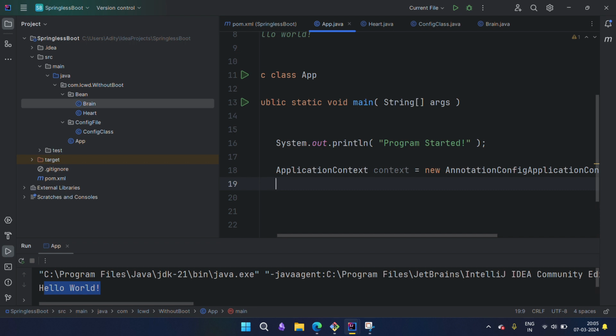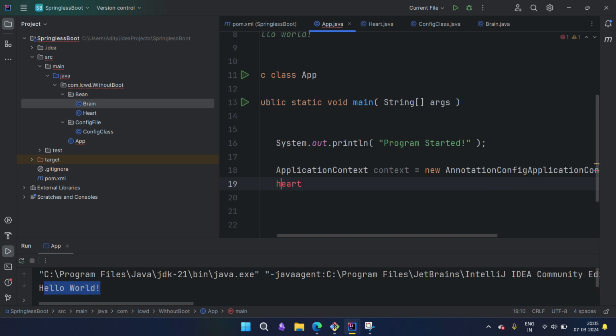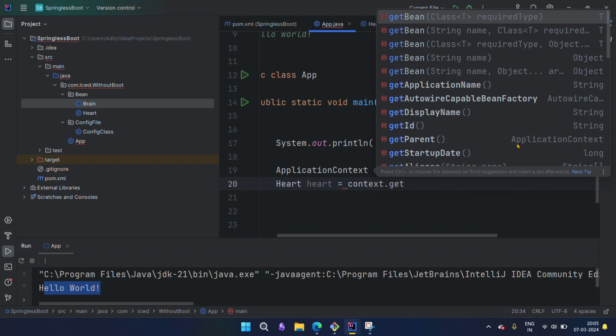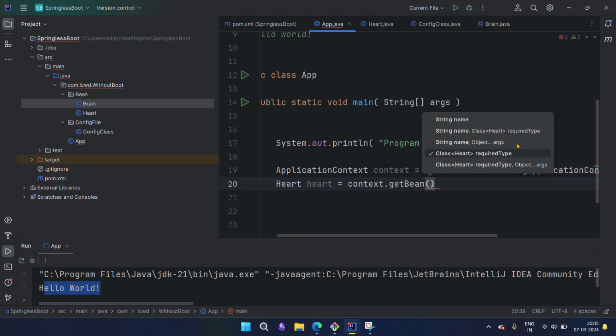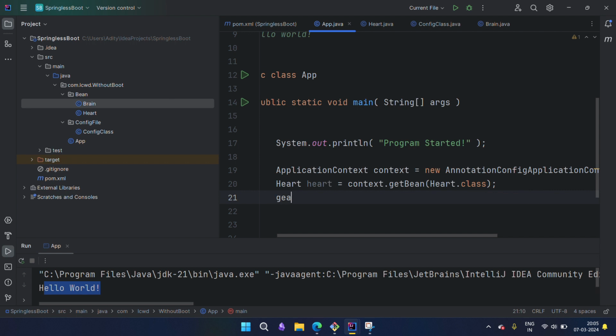Let's get the bean. To get the bean we need to create a Heart. Import the Heart class. Heart equals context dot getBean, Heart dot class. Now call the Heart method initHeart.